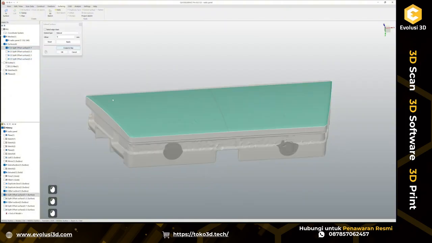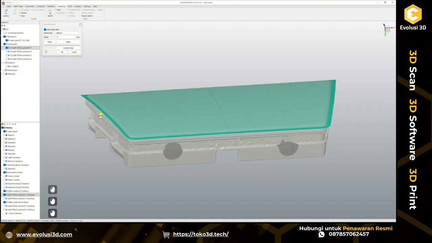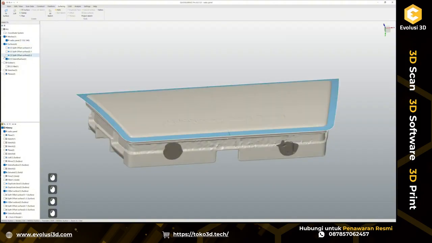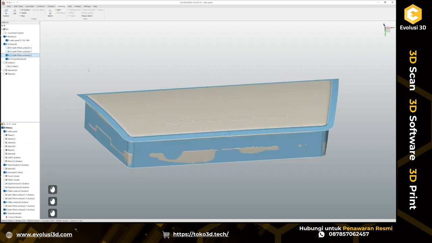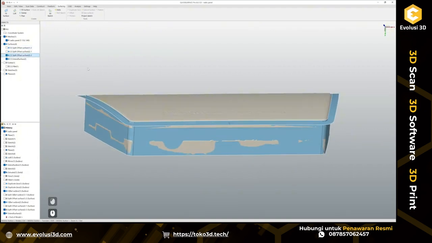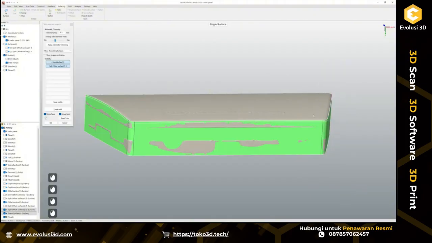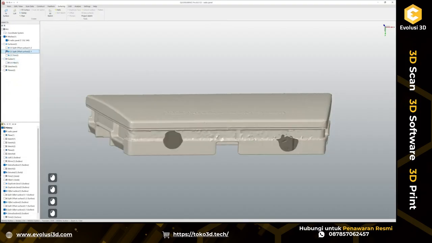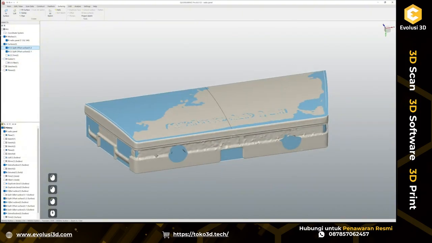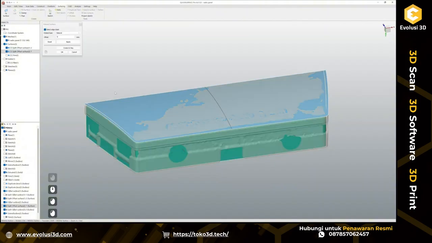Okay, let's extend this top surface. Let's trim with the original side surface. This. Hide those two and hide those. Extend side surface.